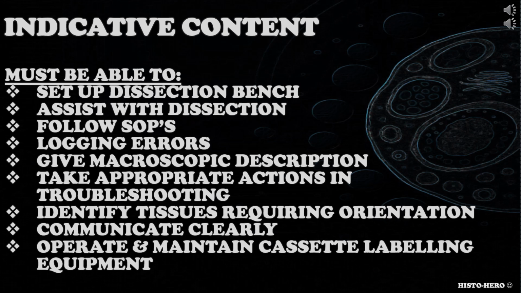Candidate must also be able to take appropriate actions when dealing with missing tissue during tissue selection, in accordance with laboratory protocols. How would you deal with missing tissue during tissue selection? Able to identify tissues requiring orientation. Do you know what tissue needs orientation and how it needs to be orientated?